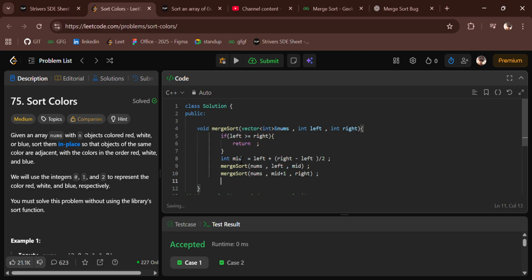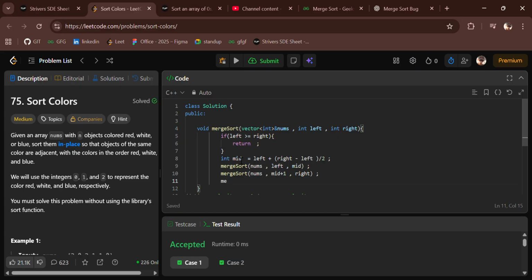And then we have to merge again and again. At first we are conquering the whole array again and again, and then after that there is a certain point where we have two elements.